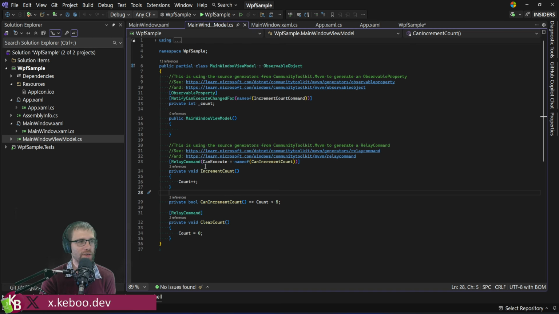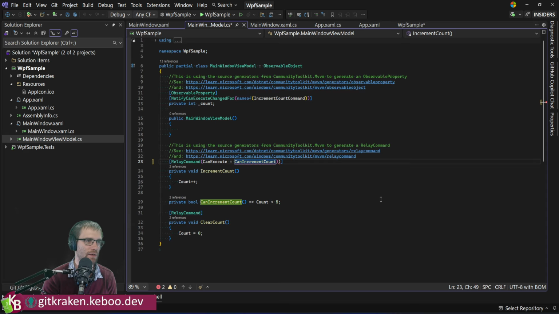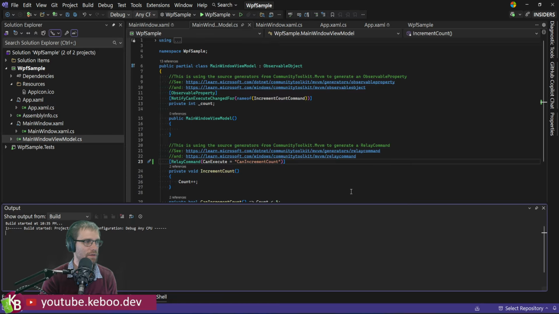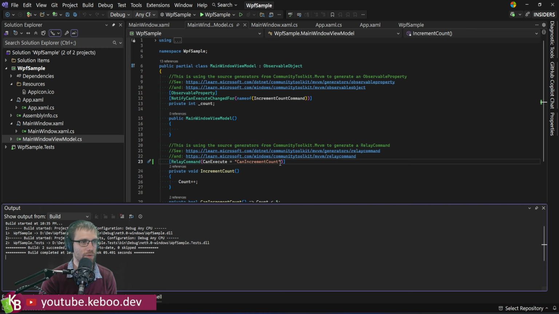And so this CanExecute here is really that portion of that command that says, hey, is this command able to be run? This looks like an arbitrary string, but if you were to go in here and do something like this, so for example, right, this could prove I'm not crazy. This looks like an arbitrary string, right?